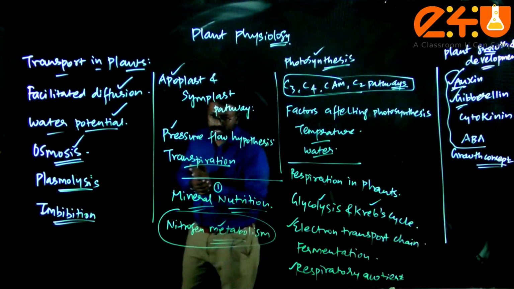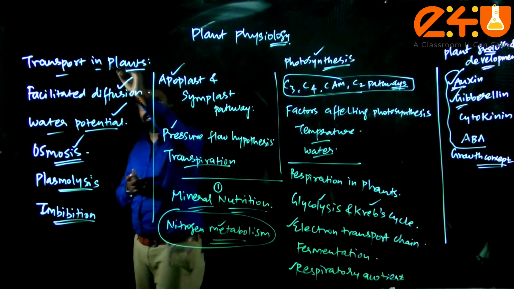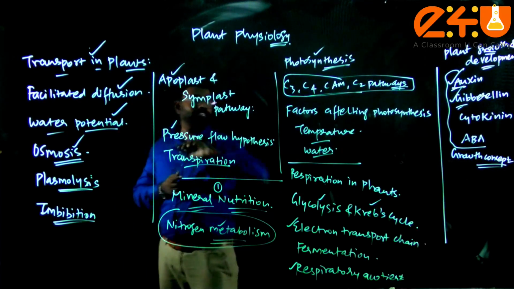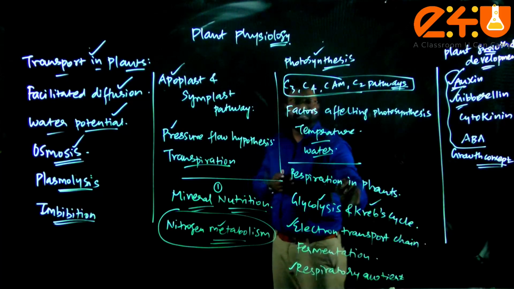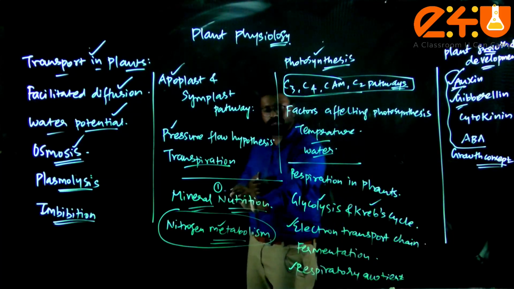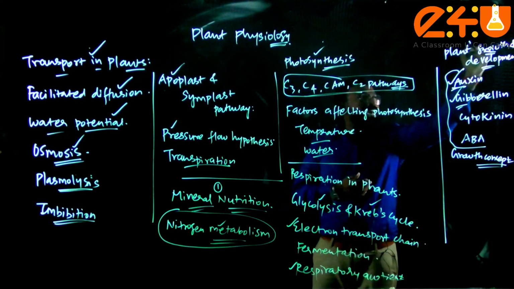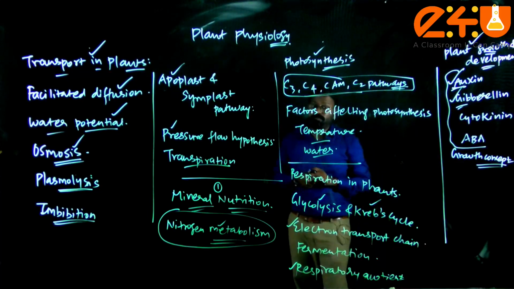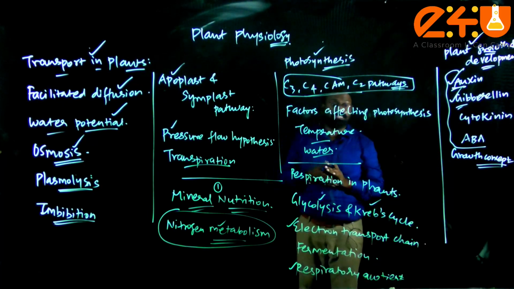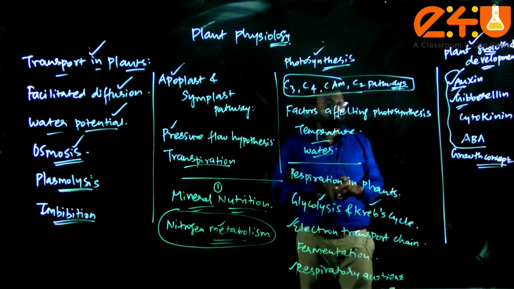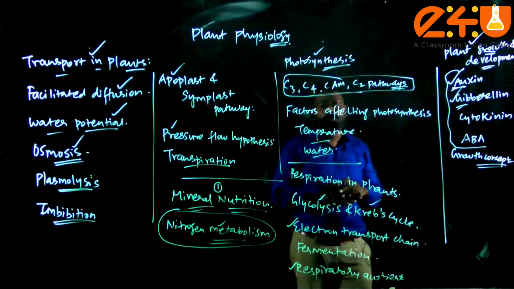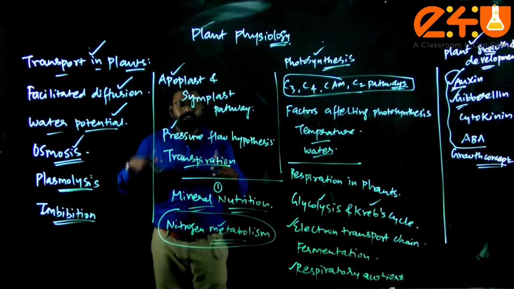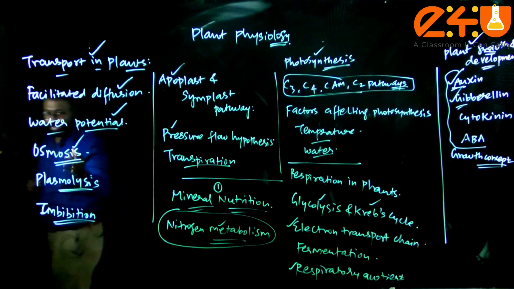In plant physiology, for your notice, again telling: transport in plants, these areas 3 to 4 MCQs, then here 3 MCQs, then here 2 MCQs, then here 1 MCQ, then here sometimes in some papers more MCQs are expected in plant growth and development. In some years they asked more than 2 questions in plant growth and development. Have a hold on that topic. This is about the plant physiology unit. Have a note of this unit's headings.